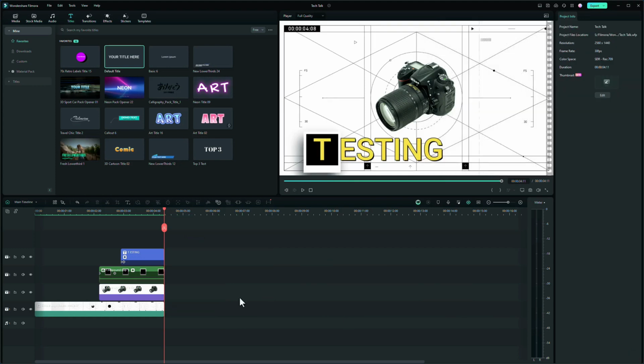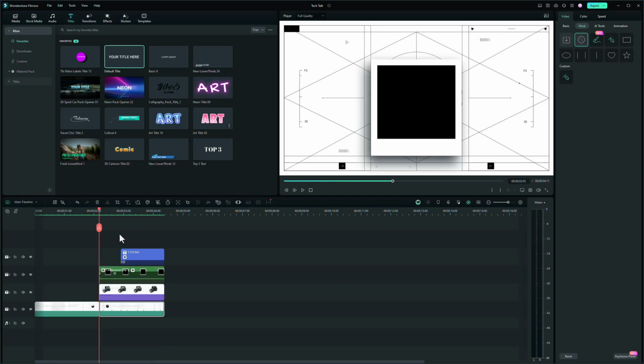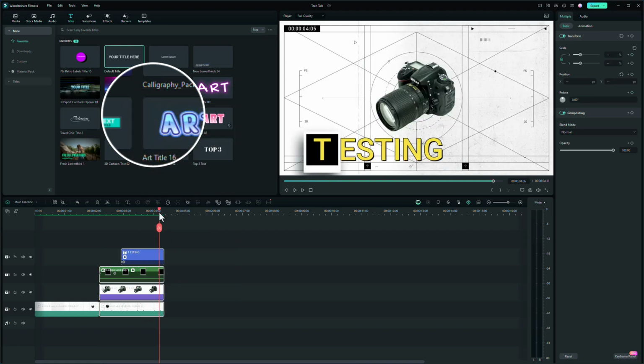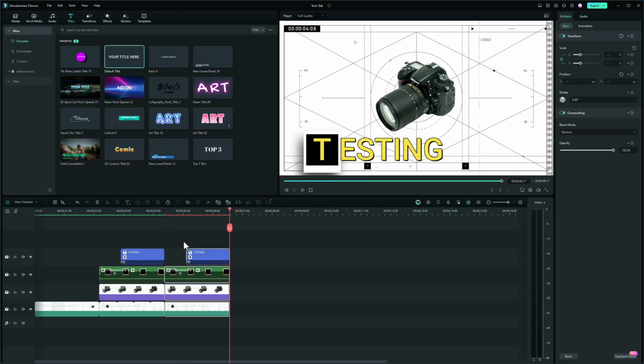Great. I'm also going to move to the start of where the compound clip and the camera comes in. I'm going to make a cut on the bottom layer, which is the background layer. And the reason why I'm going to do that is because I'm now going to highlight all of these and copy these another 2 times for the other 2 words. So let's copy. Let's go to the end of our clips and paste by right clicking and paste, or Control V on your keyboard. So do that once and do it again.